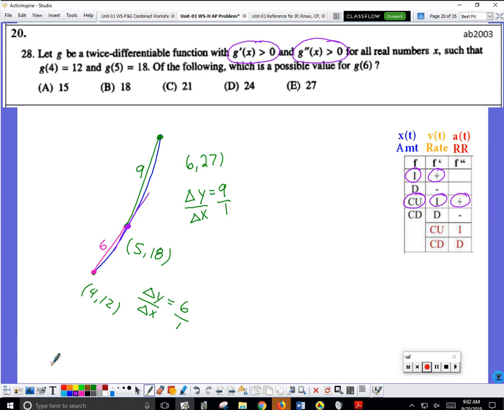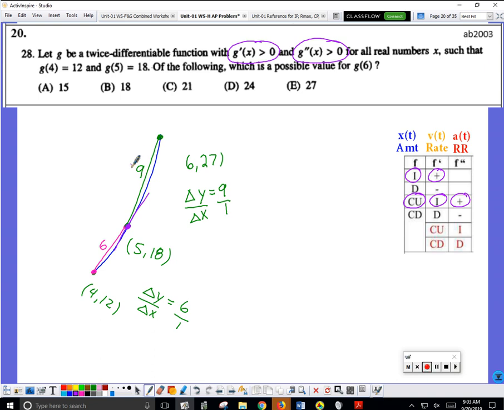That's the concept. As you read the graph from left to right, because the graph is concave up, I'm checking this secant is 6. This next tangent has to be more than 6. Back to Hannah's question, we have no way of measuring it yet, so we don't worry about that. It's more than 6, but it's got to be less than 9.